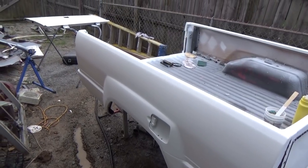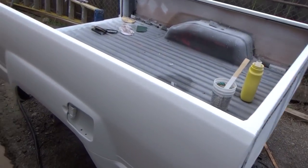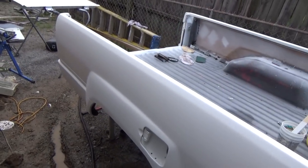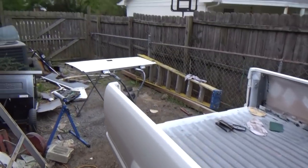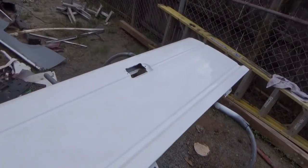For the past couple hours I've been working on this thing, just doing wet sanding, block sanding out the polyester primer — it hardened up well enough. Let's take a look at how it looks. This is not the fun part of doing body work. This looks freaking unbelievably great where it got block sanded out. There are a couple little nicks and things in there, but we've still got the 2K primer to put on it, which will be gray. I've been sanding on the tailgate and it's looking good too.